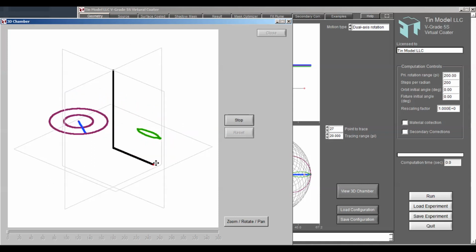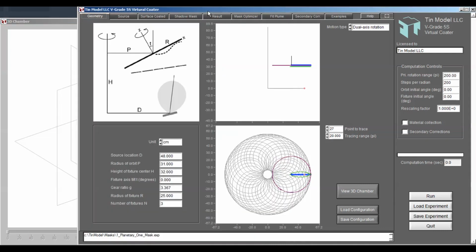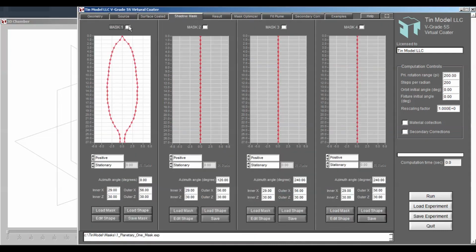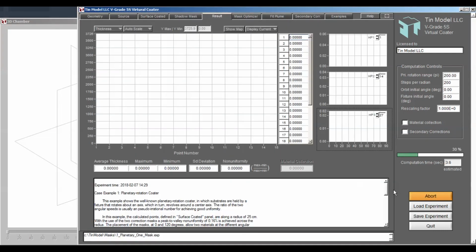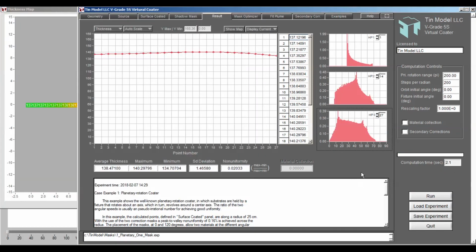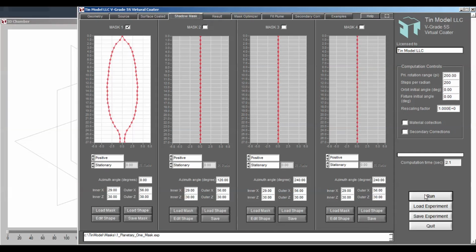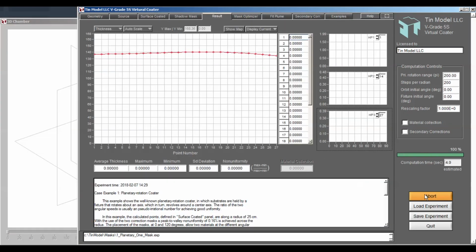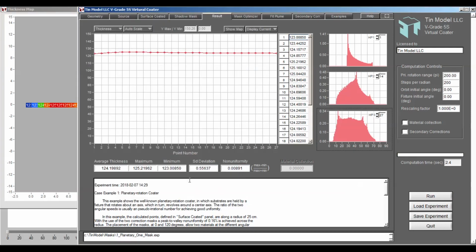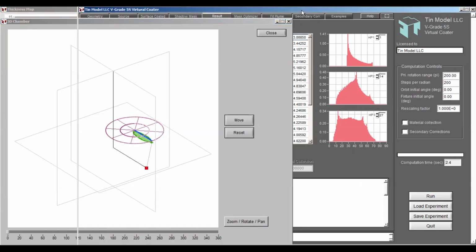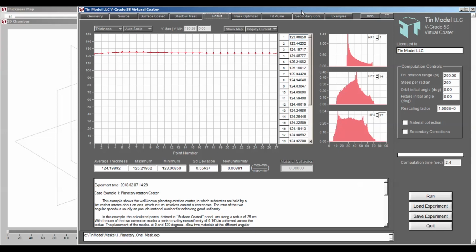A mask is installed. Let us first remove the mask. Compute. We get a thickness uniformity around 2%. Now put the mask back in and compute. We have improved uniformity to approximately 0.9%, which is far from the best you can achieve.